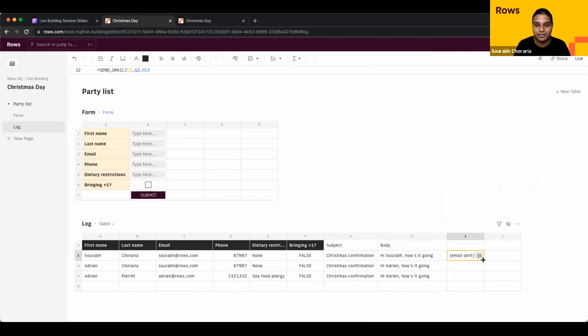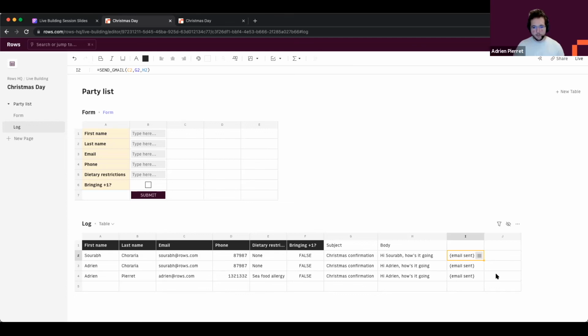Once you have this, you can once again scroll, or just drag the functions all the way down, and an email will be triggered for every single user. So yeah, that's awesome. Essentially that's how you can send. It actually saves a lot of time. We can just put in the body the confirmation: hey, your input was recorded, see you at the Christmas dinner, and that's it. Of course, that's an option. But yeah, let's open up the forum and see in case anybody has any questions.